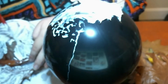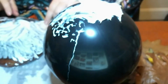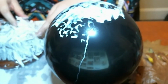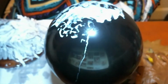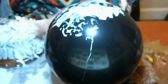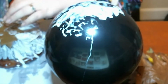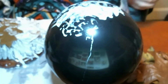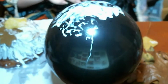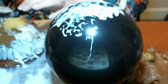Unfortunately, as you will eventually see, I had some trouble getting the Mod Podge to dry because of the plastic wrap. I waited 24 hours and the Mod Podge still wasn't dry, so I used a blow dryer to help get the plastic wrap off because I couldn't get it off very well. The plastic wrap did melt a little, but I did get it off, and I dried the Mod Podge a bit, and then I let it dry by itself, and then I took it off and I did the same thing to the other side. And after it was finished, I cut off any of the extra glue.